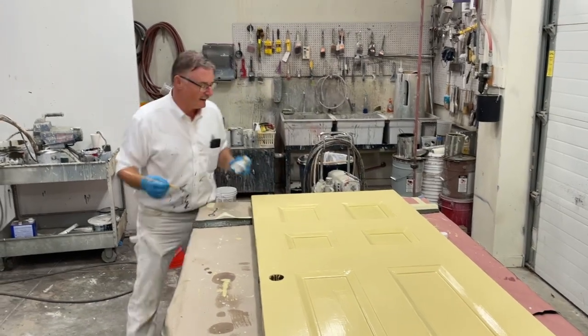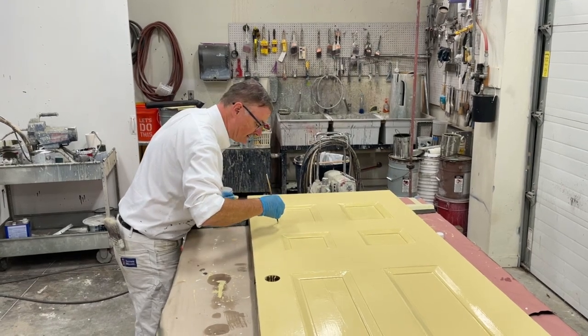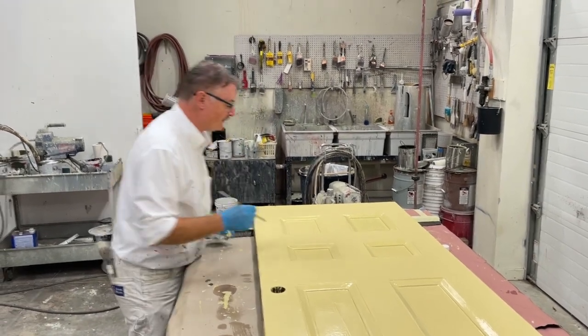So anyone can paint a door and look like a professional if they follow the simple steps. It may take a little practice. You may have to paint it once or twice.